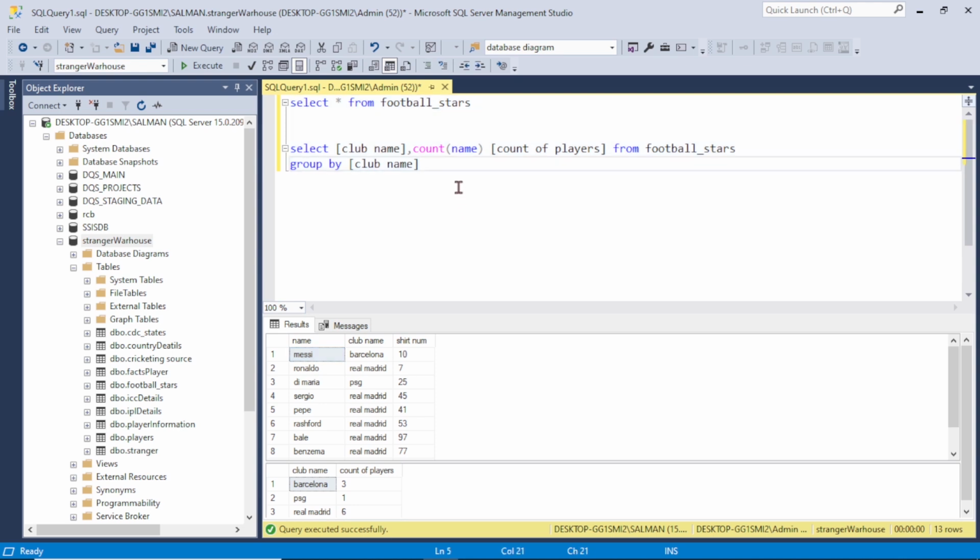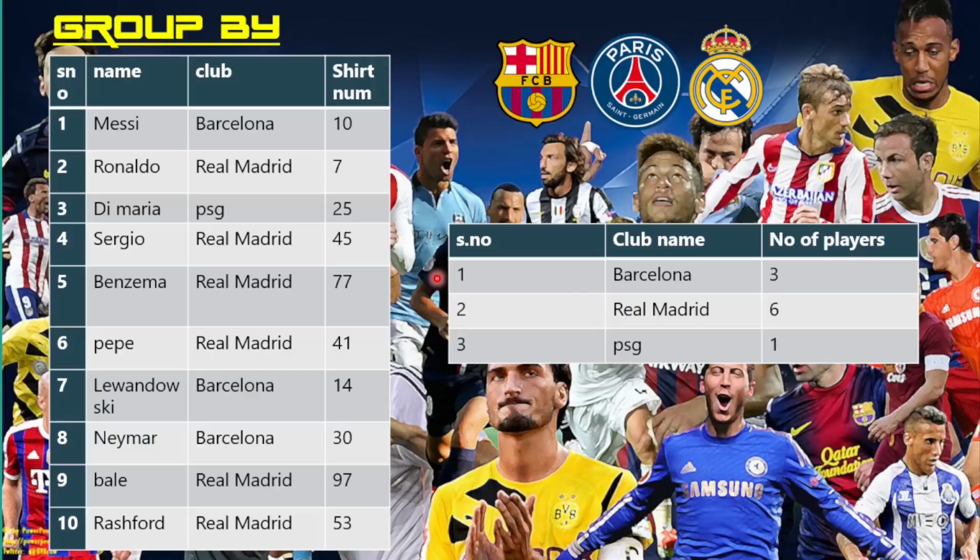So this is how we can use this GROUP BY clause. First we have to complete everything. That means we have to use this aggregation, then only we can categorize our group into similar records with the help of the GROUP BY clause. So this is how we use this GROUP BY clause. Practice it more, then only you can get a grip on this concept.